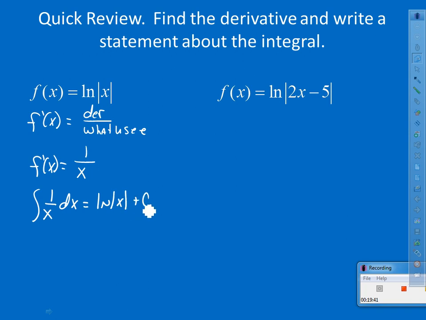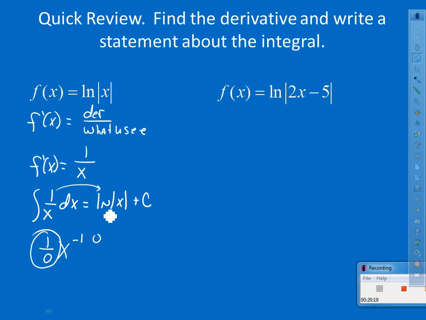Of course, here comes the hard part. You're going to have to recognize when it turns into a natural log. But I do want to point this out. Notice that down here on the bottom, there's an x to the first. Whenever I get a quantity to the first in the denominator, the natural log is going to show up. And here's how come. If I gave you 1 over x and you decided to call that x to the negative 1, if you added 1 to this power, you're going to get a 0. If you try to multiply by the reciprocal of 0, that would be 1 over 0. You're trying to multiply by a number that doesn't exist. So that's why it turns into a natural log.